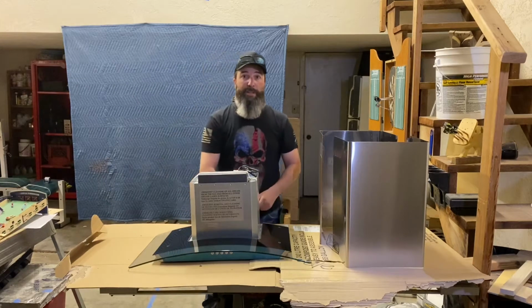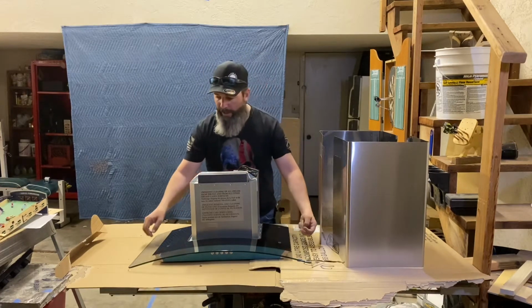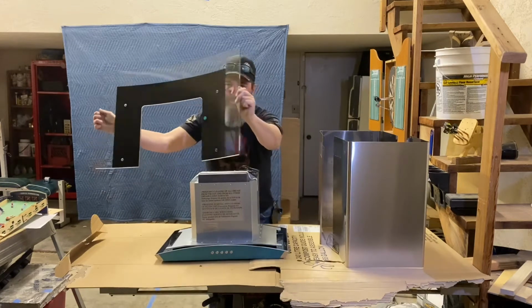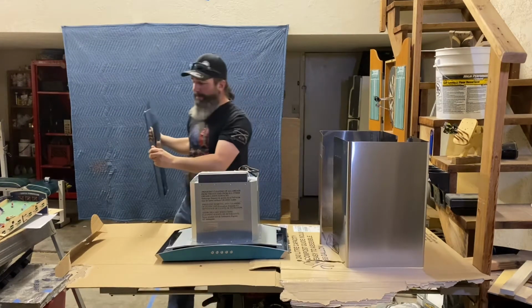Okay, now that I got these 4 bolts out, I want to see if I can lift this glass off of here carefully, and hopefully I can set it to the side. Oh yeah, came off real easy. I'm going to go set it back in the styrofoam padding that it was packaged in.